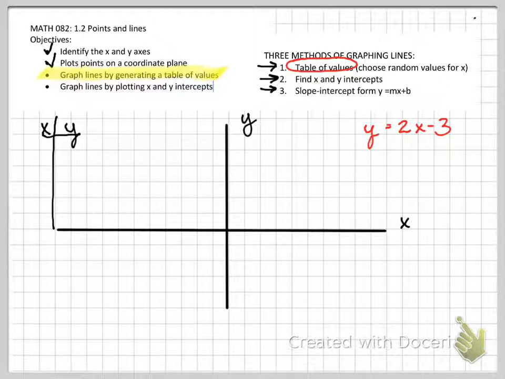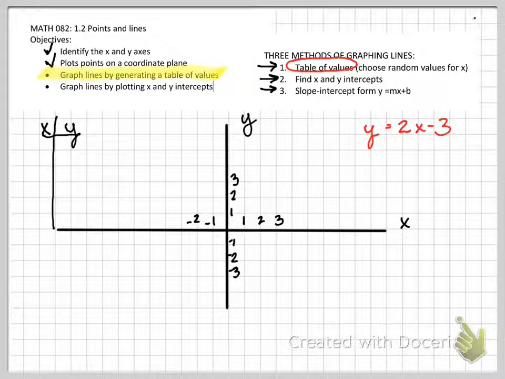For our table of values, what we need to do is literally just pick any value for x. As you can see, our coordinate plane hasn't been labeled yet, so let's just take a minute or two to number these. So -1, -2, 1, 2, -1, -2, -3, and so on. I can really pick any value for x. I just want it to be able to fit on this little graph that I have. For example, if I pick the value of x of -50, that's not a very practical number. So let's just start with some negative numbers.